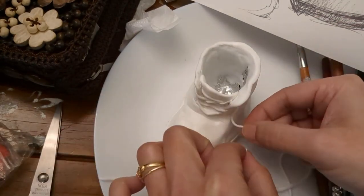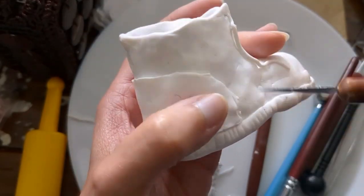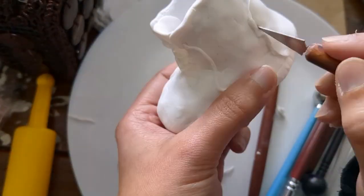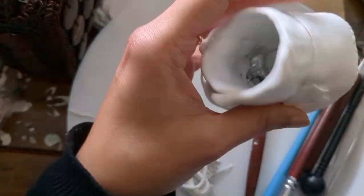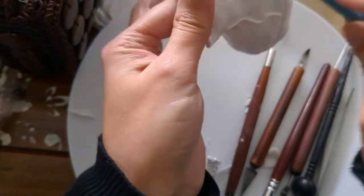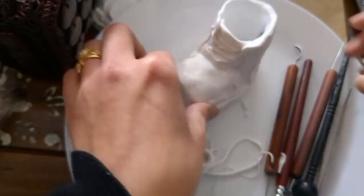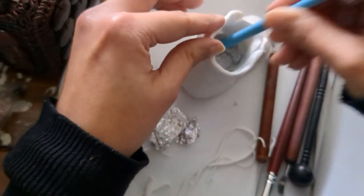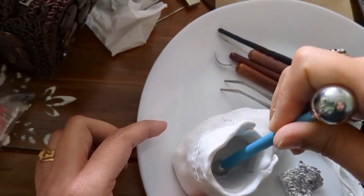I'm just making the lace go across each hole with the extra bits. Here I'm carving out the patch that I'd put on the heel, just shaping it, making it rounder on the edges, then smoothing it out. Here I'm going to give it tiny markings of the stitchings and a little bit of color that some shoes have. I'm covering all the foil from the inside and pressing it down.